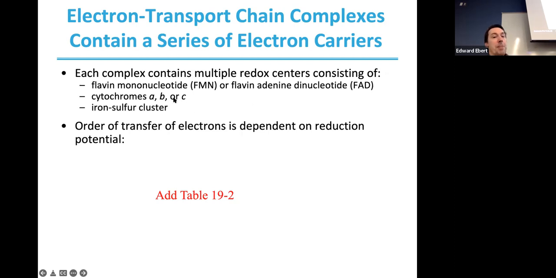There are cytochromes A, B, and C, and then sometimes there's B1 and B2 or A1 and A3 or something like that. We'll have iron sulfur clusters. All of these are redox centers, and they're geared towards shuttling along electrons, okay? Because it's the flow of electrons that's going to drive the creation of this electrochemical gradient, okay? And we want to make the potential between these areas just enough so that the electrons will go here.